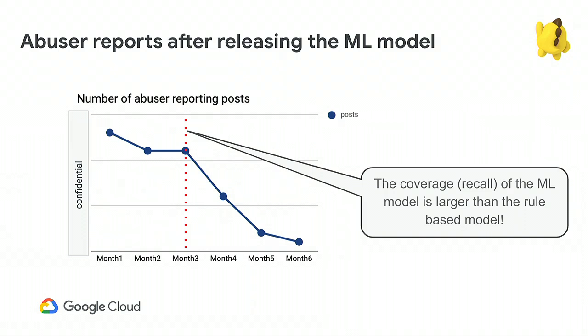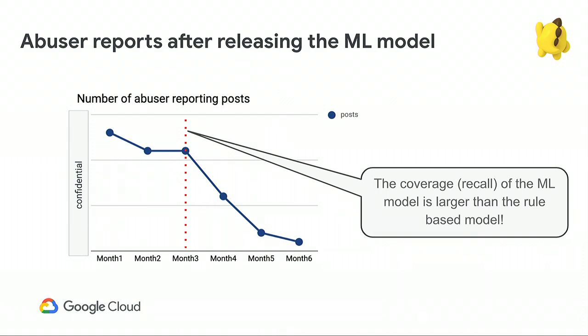Okay, this is a graph showing the number of abuser reporting posts on a public web page. When normal users see abusers while they are playing the game, they put up posts to complain about the abusers or to request us to block them. They get angry if they see the abusers winning so easily. So the number of user reports used to be that high, but once the anomaly detection was released, the graph dropped down steeply.